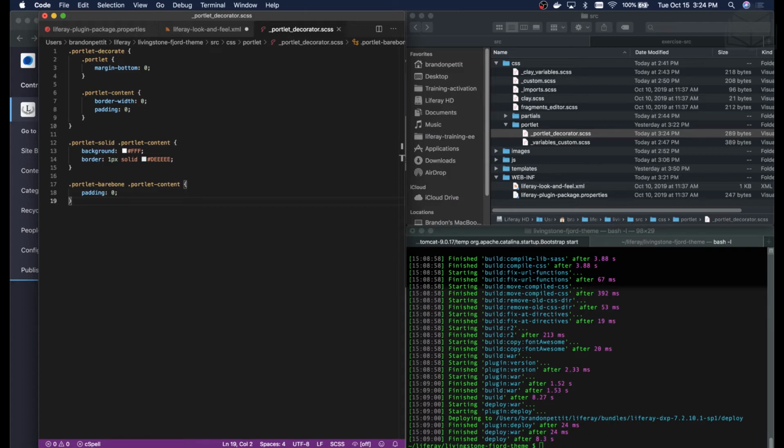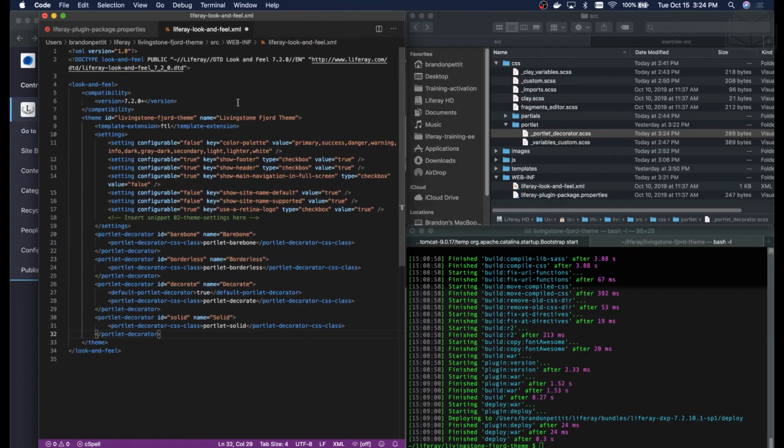We'll deploy all of this at the end, but if you'd like, you can feel free to pause at this point, deploy your changes, or if you're running Gulp Watch, see those changes, and take a look at the look and feel configuration of the widget on the page. Next, we're going to add in our theme settings. So I'll just save this here.